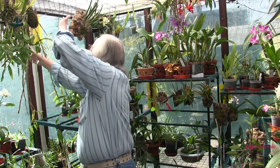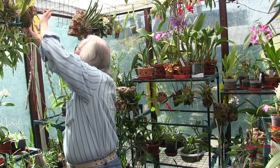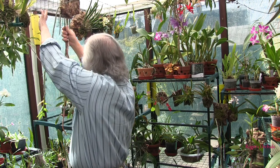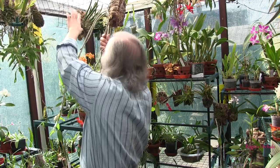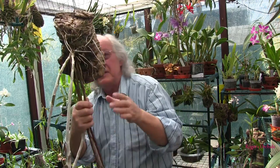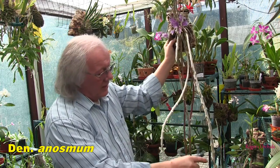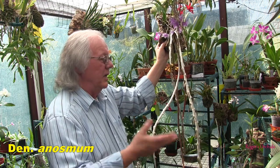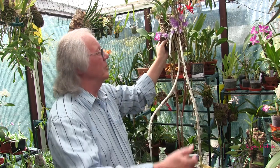And the next biggie, which is in the same boat, it has to be lifted off its hook, turned through 90 degrees, and gently lifted down to stop it knocking the pots over on the shelf. Come on, monster. Now this is an anosmum, so this is the actual one. I was watching John Benedict's video on his anosmums. He had a whole set, and certainly last spring, boy was that a show. Everywhere you looked was anosmum blooms.